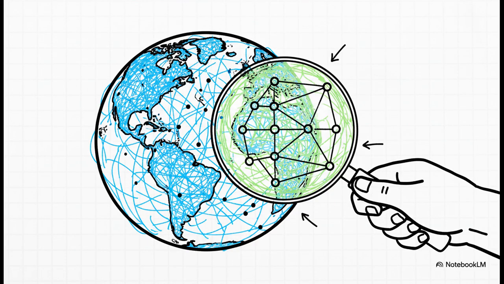Which brings us to the key takeaway. Our world is built on connections, and it's getting more connected every single day. To make sense of it all, to find those hidden patterns and insights, we need tools that are actually built to understand those connections. And that, right there, is the essential role of a graph database.